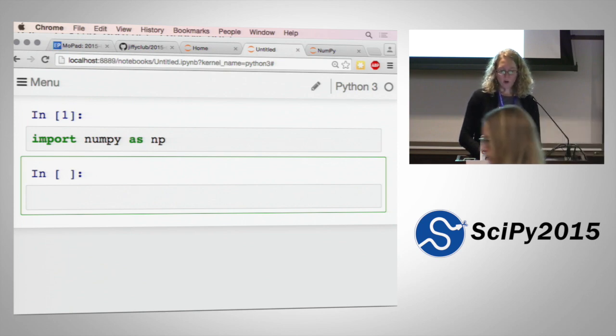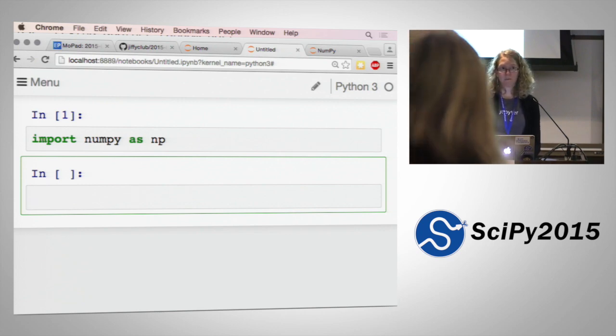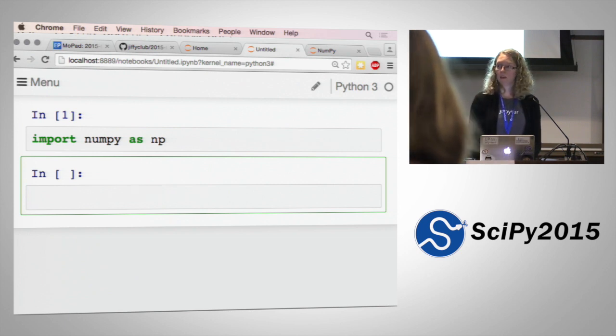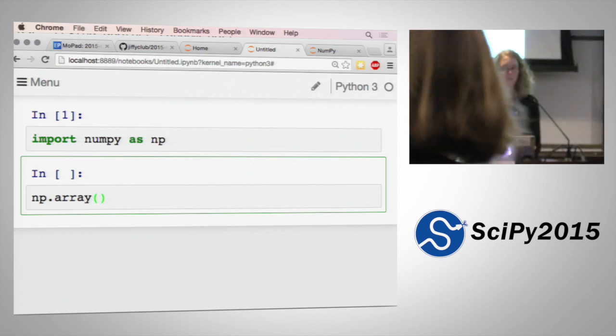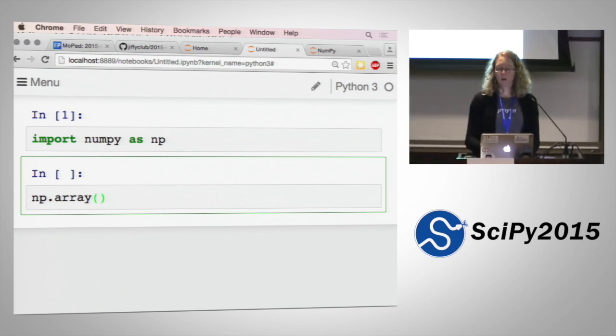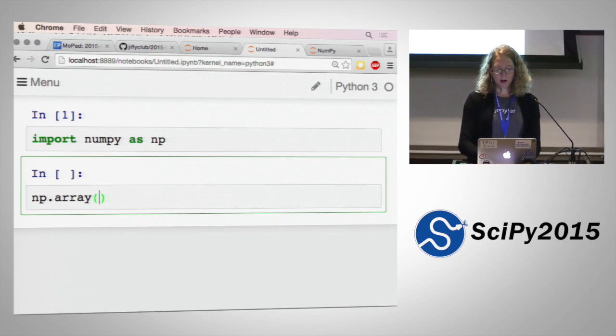Once we have NumPy, does anyone remember how we created an array in NumPy? And what do I put inside here? That's a slightly different thing, which we're going to get to in a moment. When you're using numpy.array like this, what you just want to put inside is a list. So actually I'm going to erase this, and create a list called odds, which just has some odd numbers in it.